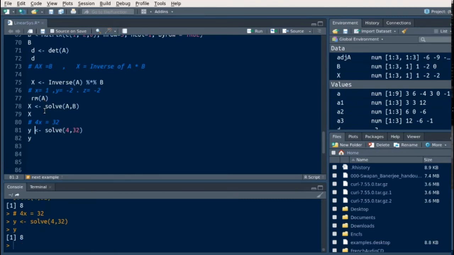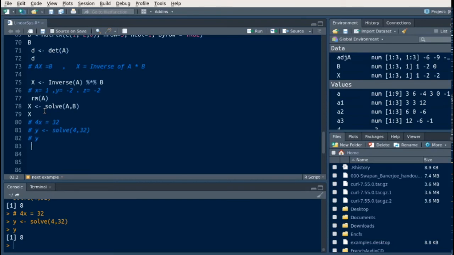So basically it means the value 32 is linearly dependent on 4 and x. That is the kind of way of looking at how you derive this using solve.